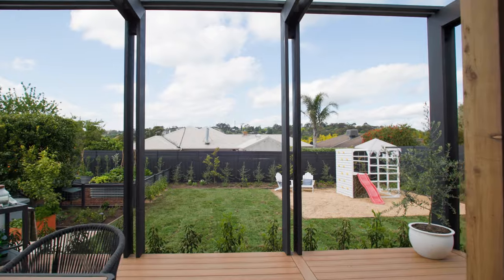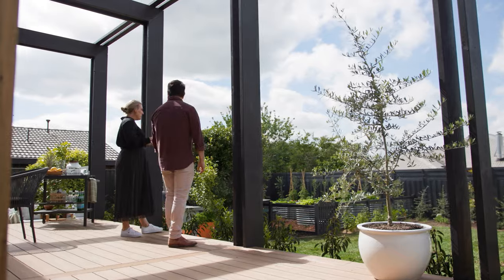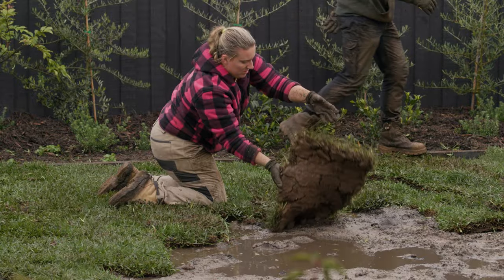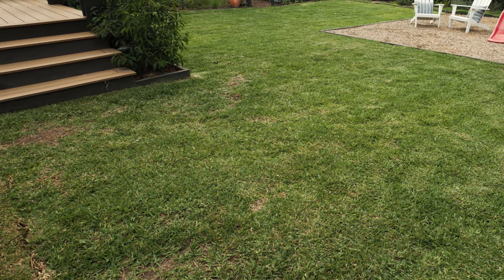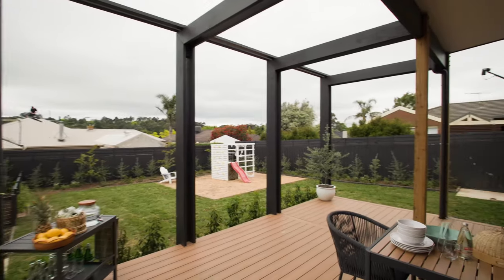Yeah. And it makes you want to use the whole yard. Yes, it does. The beauty of it. And I like as well that we were able to accommodate lots of lawn. When we laid it, we had quite a lot of rain coming down, but we'll give it a nice top dress in springtime and it'll be totally fine. We've got some great drainage across the back of the property there. Yeah, it just needs a good bit of sun on it. Exactly.